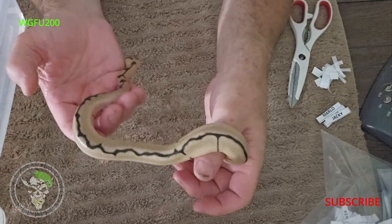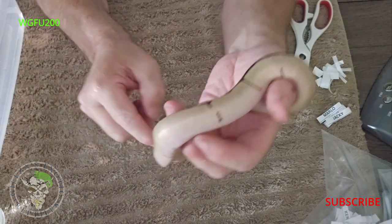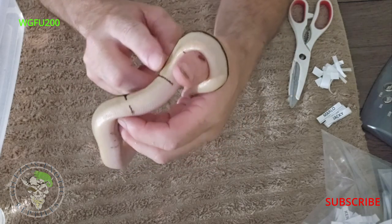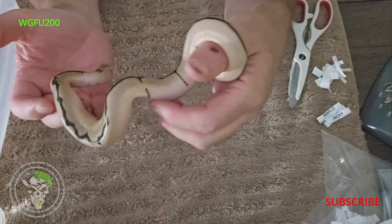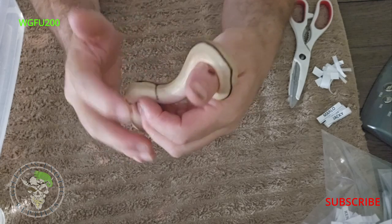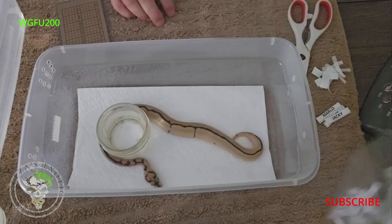So we think this is going to be a super pastel clown spider. This straight wiggly line is what clown does to spider. Cleans it all up, pastel, makes it yellow. I think this is all gonna be yellow. Yeah, 85 grams. 85 grams.